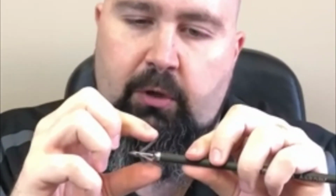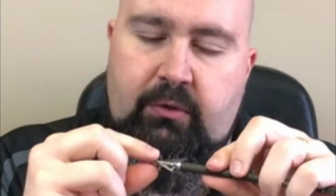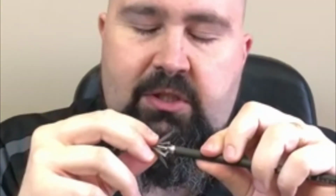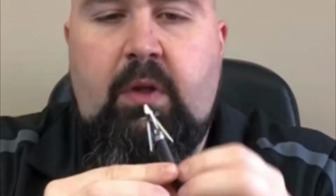The retention system is a friction collar, so no matter what, this cannot pre-deploy. Just the inertia of taking off from a bow or a crossbow is going to lay this back. Even if you shoot one out, it'll always lay that one back, and it can never put more pressure on these little shoulders than it's putting on the larger surface area here because of the weight. So there's no way that this can pre-deploy. There's no O-rings or anything else to worry about. So it's a very simple design, very dependable, and it just flies very, very well, especially out of a crossbow.